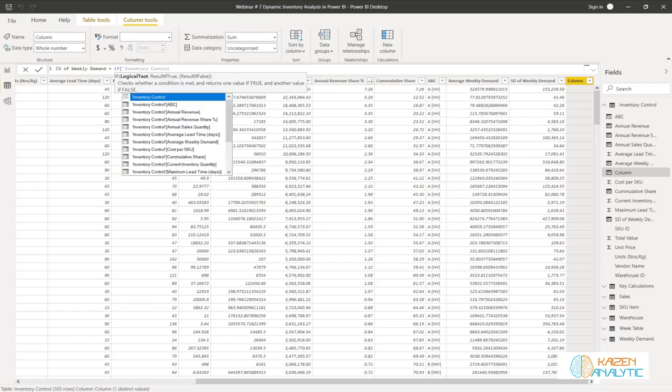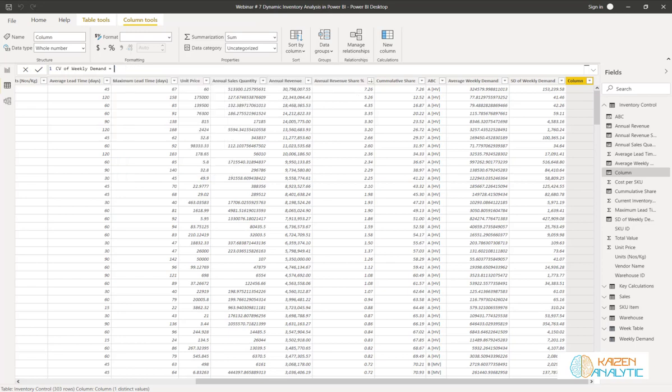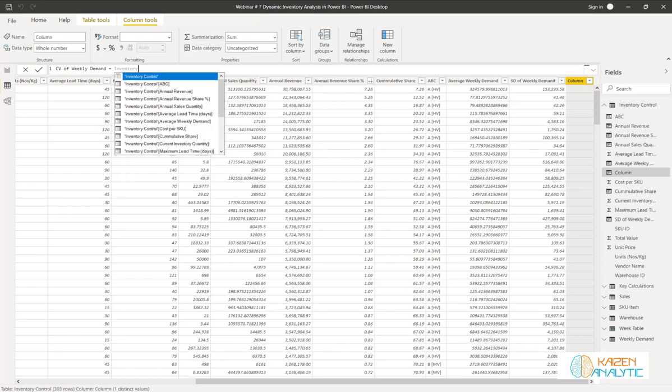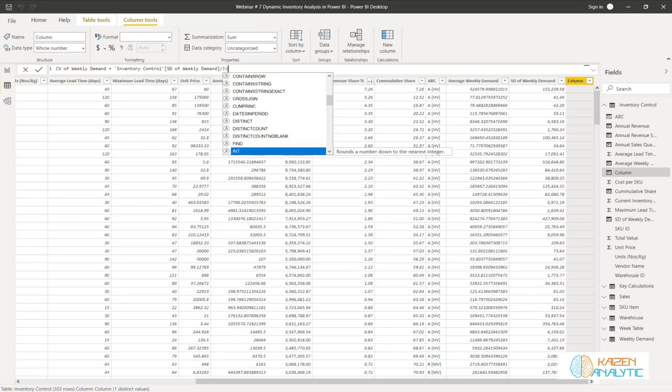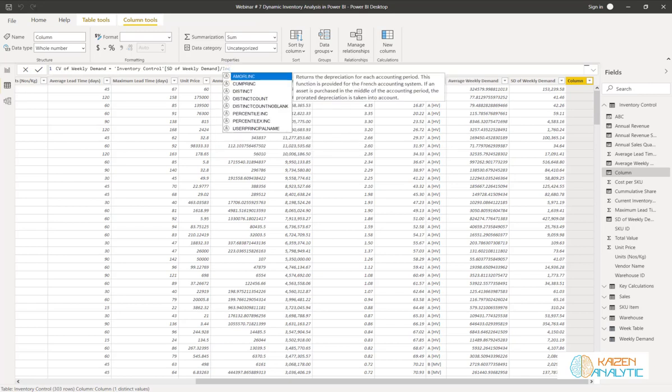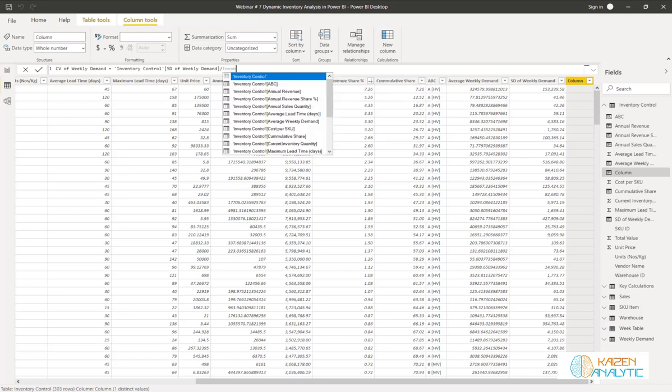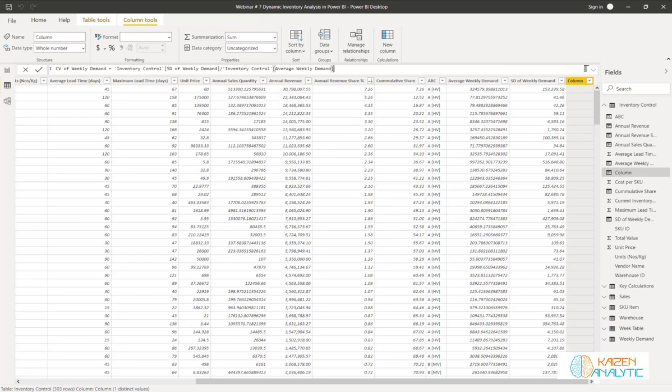Let's add this simple formula first, because there will be some zero, so I'll explain it on the way. So let's start with this simple one: the standard deviation of weekly demand divided by the inventory control average weekly demand, this one. So it is the standard deviation of weekly demand divided by the average weekly demand.